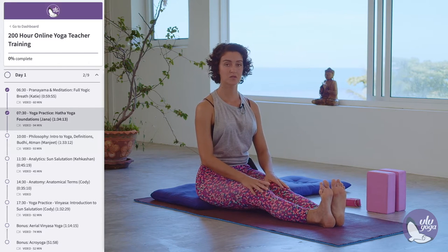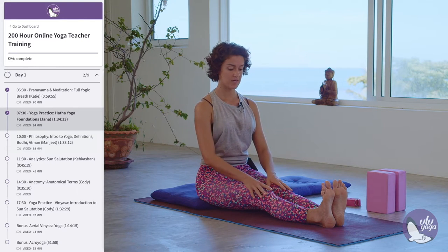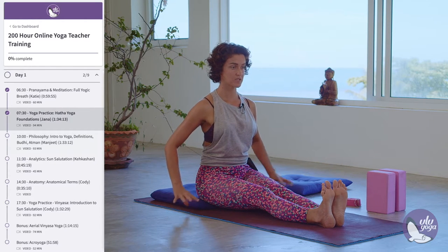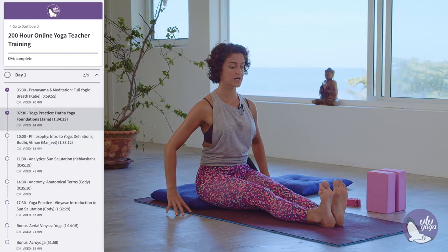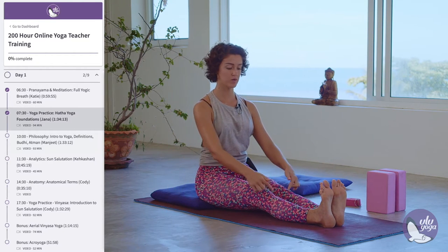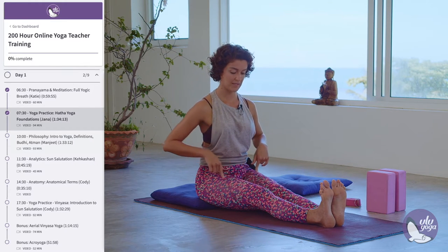First, coming into Dandasana, foundation of the seated positions, which is basically sitting with your legs extended, your fingertips on the sides, opening the chest forward. Fingers are pointing also forward here. Your toes are flexed, pointing towards you, both kneecaps lifted. So the leg is active.